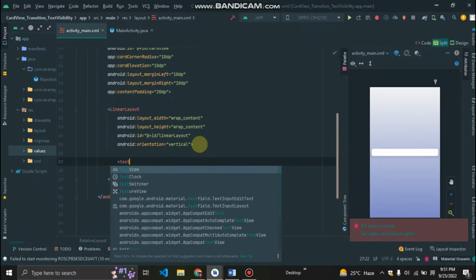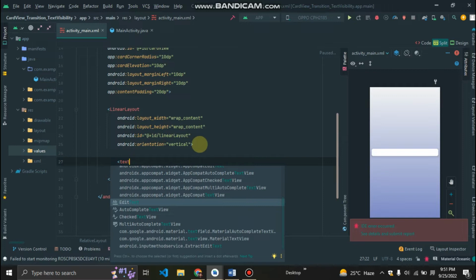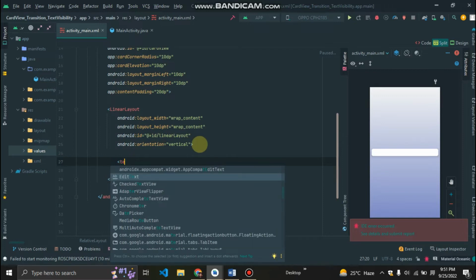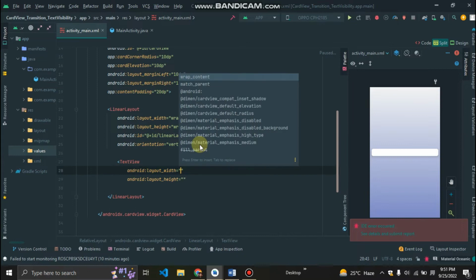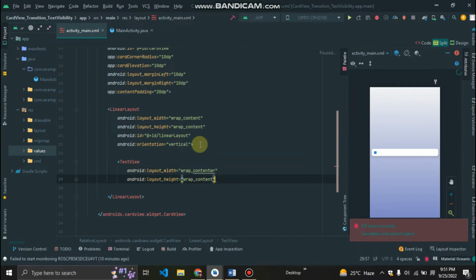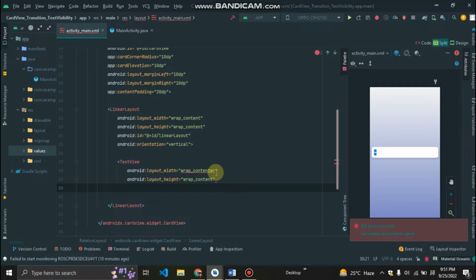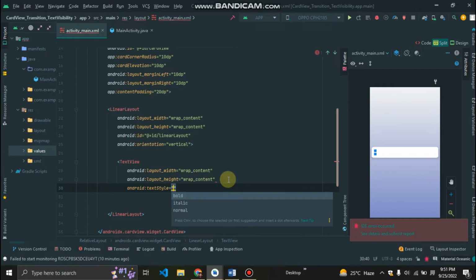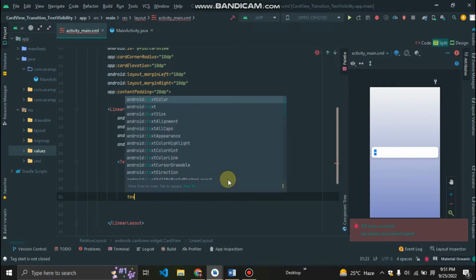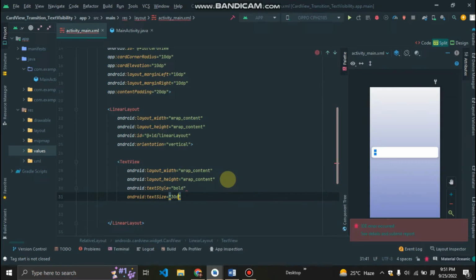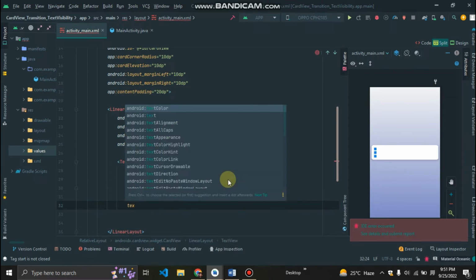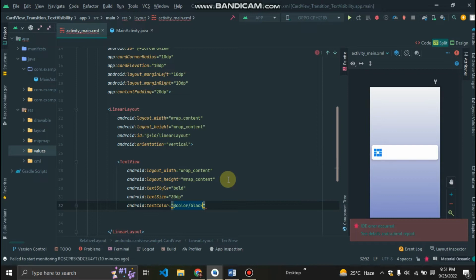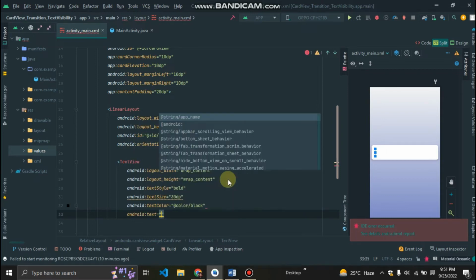First text view, with wrap content. Now the text style will be bold, text size will be 30 dp, text color will be black, and text will be demo.